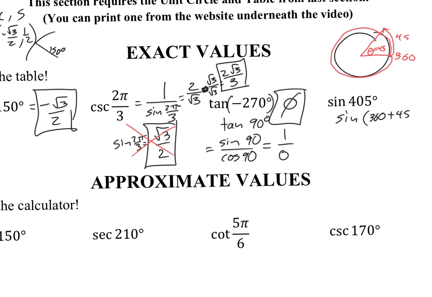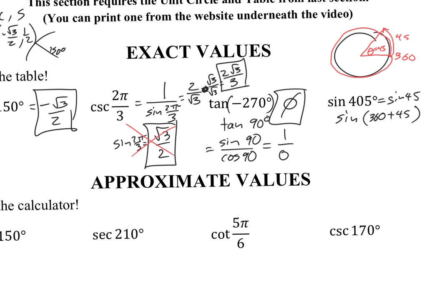It's a coterminal angle. It just keeps going. It just repeats forever and ever. So we could keep adding 360 to 45, and we could keep getting another angle that's exactly the same. So that means this angle is equivalent to the sine of 45.